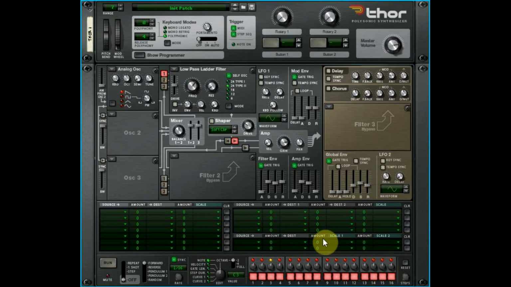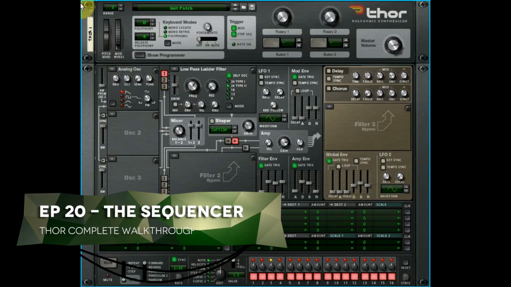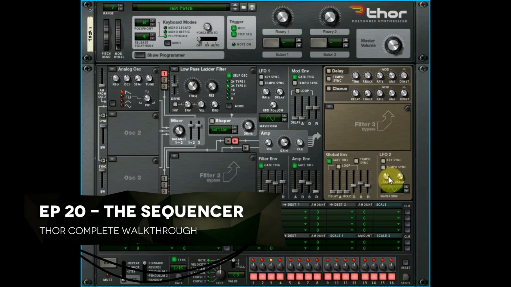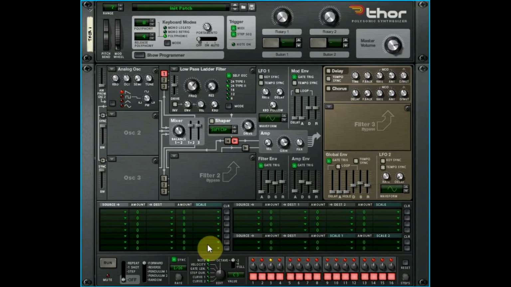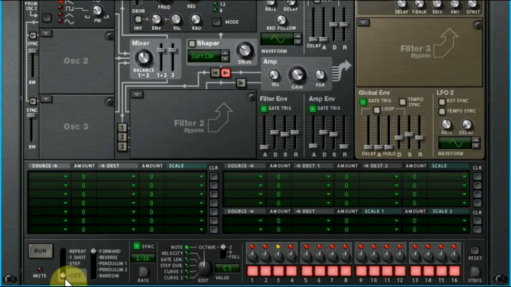We still got a lot to go, but we've gotten to the sequencer. We've worked our way from top down. We've gotten all the way through all of these parts, and we're down to the sequencer, and this is a confusing one, and a lot of people just ignore that it even exists, or at least I did for a long time, but it's crazy how much it does. So let's dive into it together and see if we can't understand how this sequencer works.